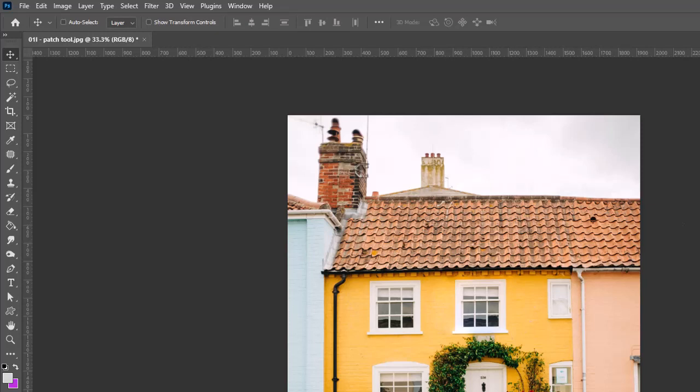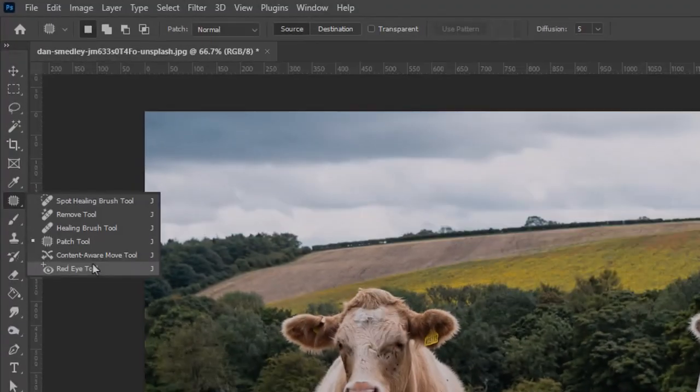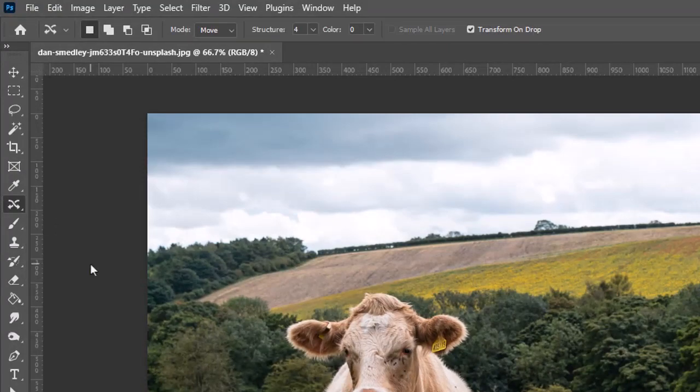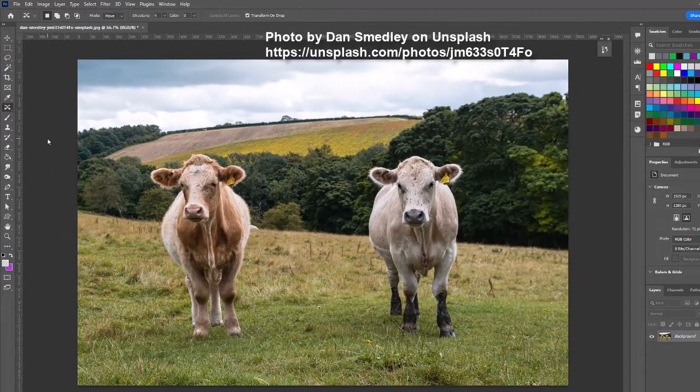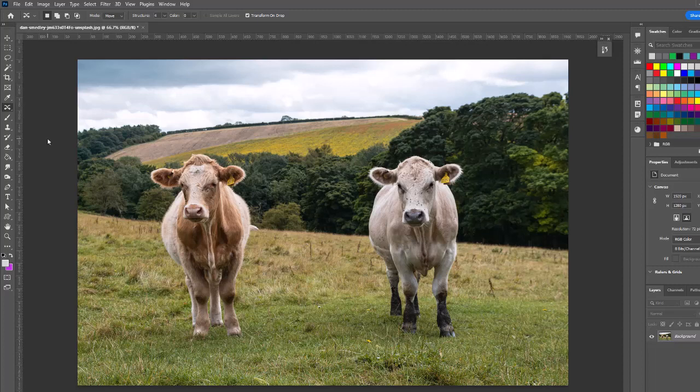So as I mentioned, there's often more than one way to do the same thing, and the appropriate tool may depend on your image itself or also your comfortability with each of the tools. The Content Aware Move tool allows us to select an area and move it and have the original area filled in based on the content around it, again using some artificial intelligence. I find this tool works okay sometimes, and other times doesn't really work very well at all. I think there's probably some better ways to accomplish this, but let's show you what the tool is meant to do. So I've selected the Content Aware tool.